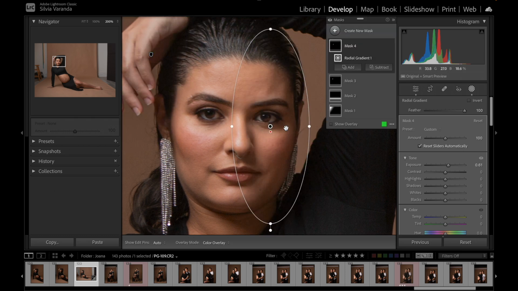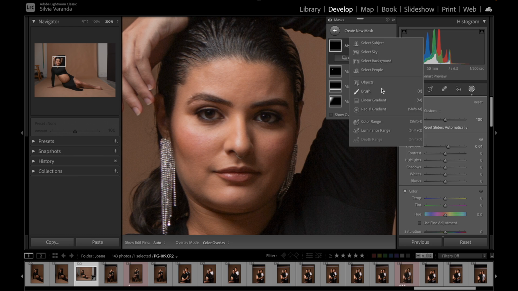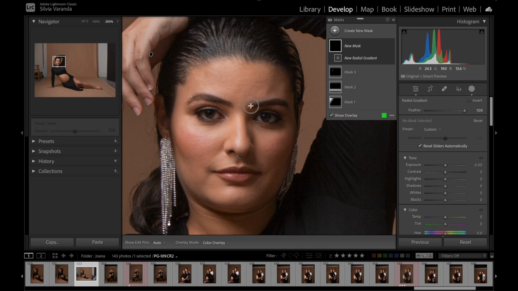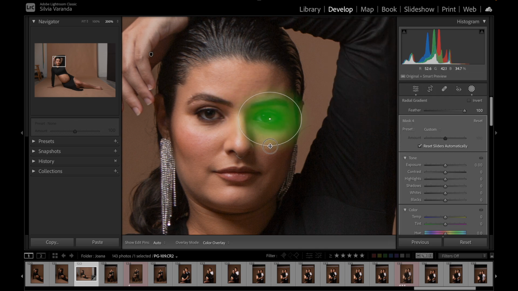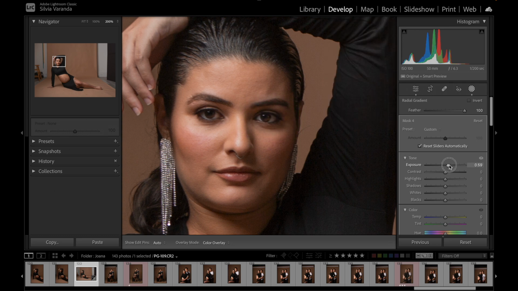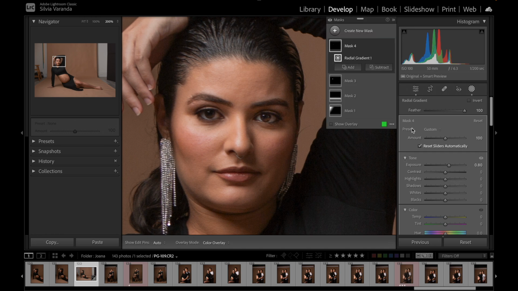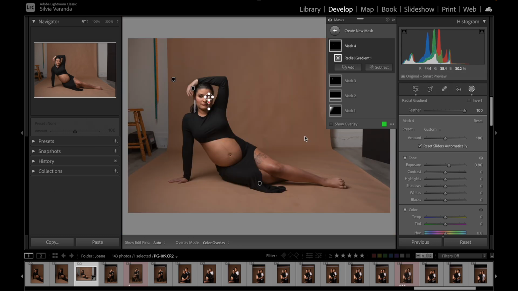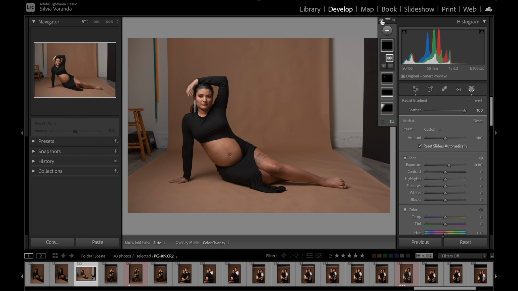Sometimes you might just want to do that on her eye. Maybe her eye got that black circle under it, the raccoon eye look. So you can just get a radial gradient and actually do it on her eye. So you can do more punctual adjustments in the photo. And you can go with the shadows a little bit more up. I feel like it's lighter than the other one. And here's the before, here's the after. You can do so much with just these two tools, the radial gradient and the linear gradient.